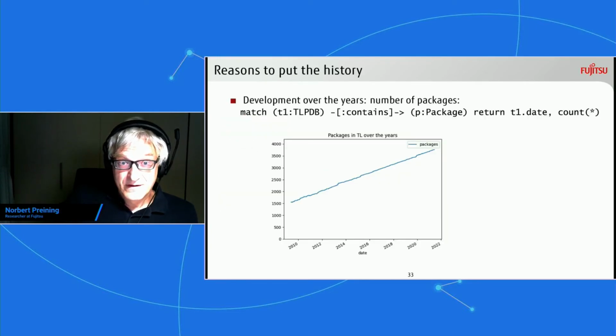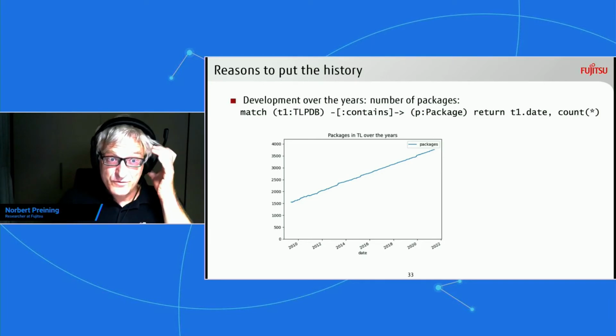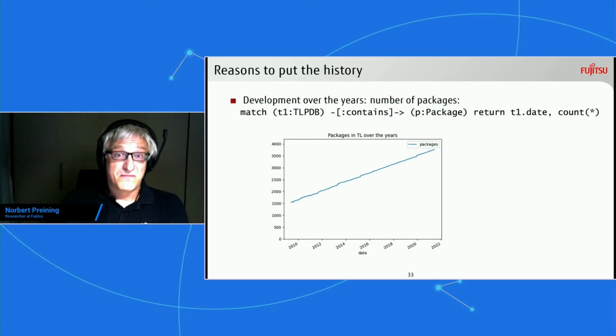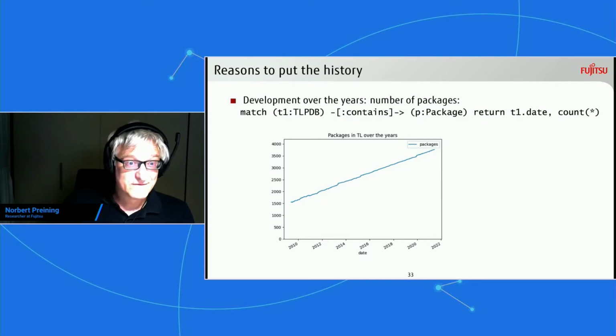Typical things we would be interested in are things like how the number of packages increased over the years. This is a graph that was very easy to get from the database. You just go over all the packages in the database and count, and order it by date, and then you plot it in whatever way.